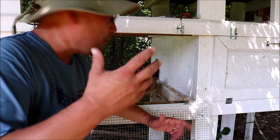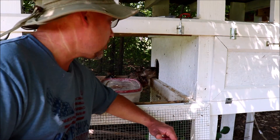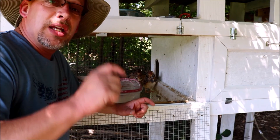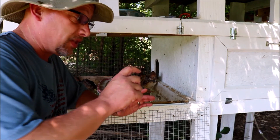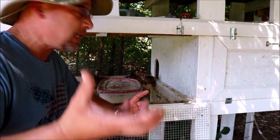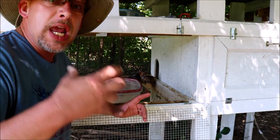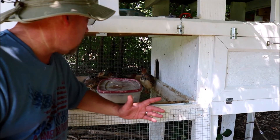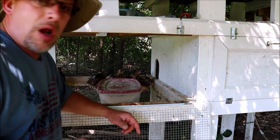I don't buy chicken eggs anymore — I get more eggs out of these birds than I can eat. Some of them I incubate and hatch out. The great thing is those birds grow at an incredibly fast rate. From the time they hatch to the time they're ready to butcher, it's only eight weeks. Eight weeks is all it takes to get full size, and you've got meat on the table — a very quick turnaround.